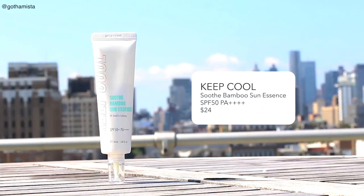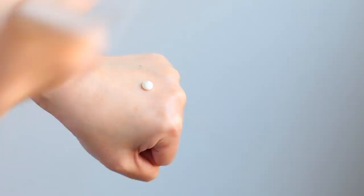We're going to start off with probably my favorite new sunscreen from Keep Cool — their Soothe Bamboo Sun Essence with an SPF of 50 and a PA of four pluses. This brand is all about its bamboo extract, which is not a new ingredient in K-beauty but I feel like right now it is really getting the recognition that it deserves. Other than being nutritious, rich in antioxidants, hydrating, soothing and calming, and very sustainable, bamboo also has some natural silica in it so it gives your skin a really nice glowy finish. This sits in a base of bamboo water and it really is that soothing, calming formula. This also has niacinamide, centella asiatica, and seven weights of hyaluronic acid. You could feel immediately upon application how hydrating this is.